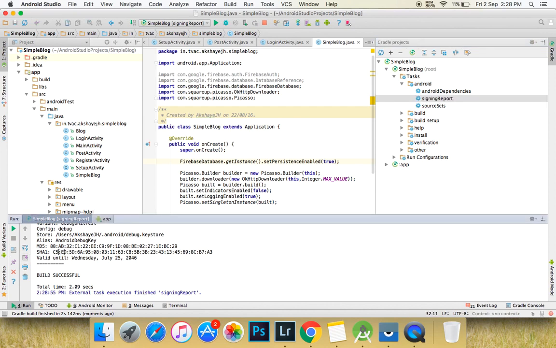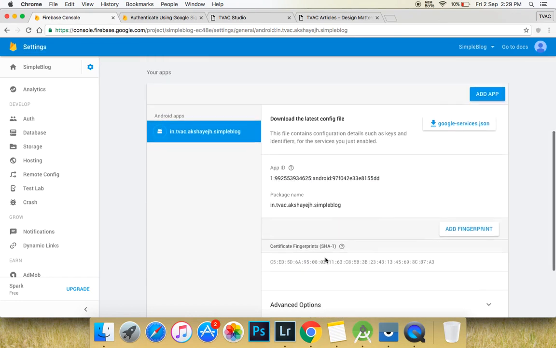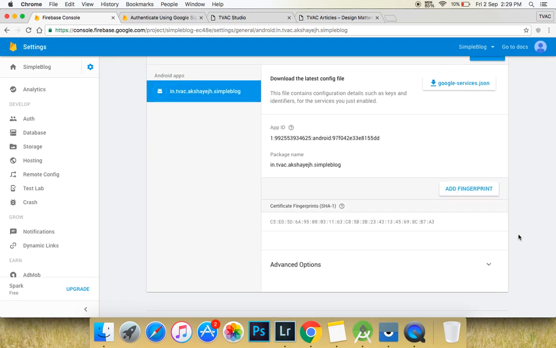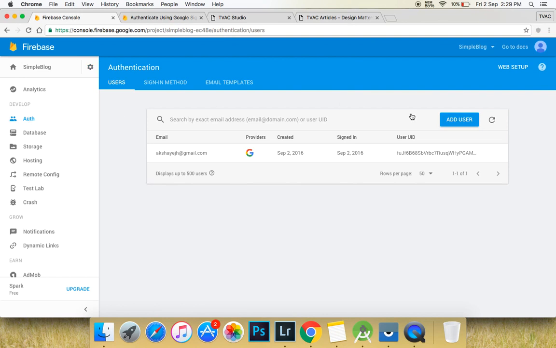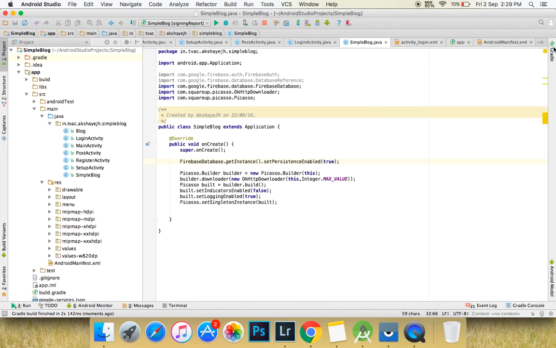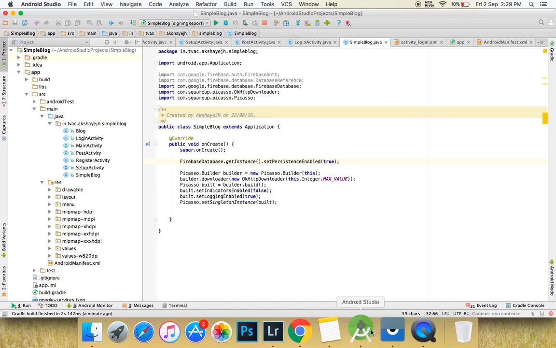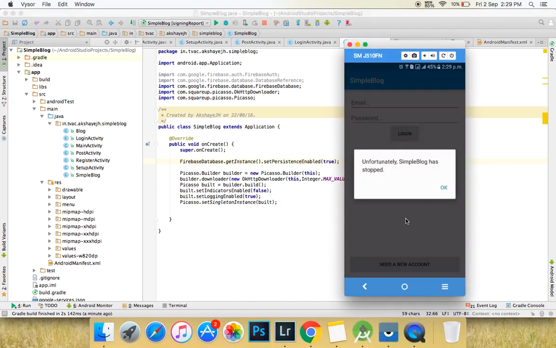You just copy this one, and if you come down over here, add fingerprint, or if you have already added, just edit or change it. So that's a must to run the Google sign in. If I come down to my auth library over here, now you can see that it has already signed in, but we are getting an error. So what I'm going to do is pause this video right here, and I'll be posting the next video about fixing this error, and you guys should proceed with the Google sign in then. So see you guys in the next part.